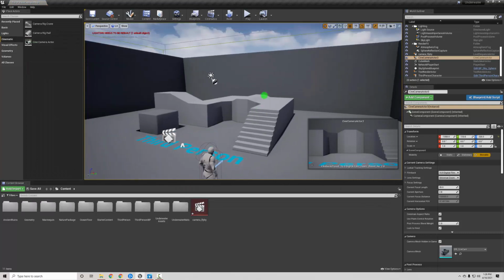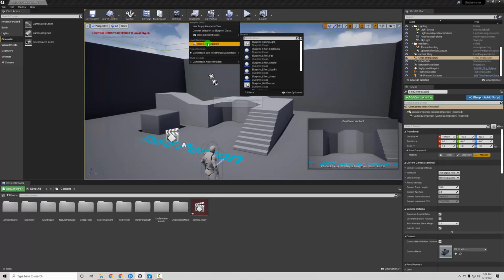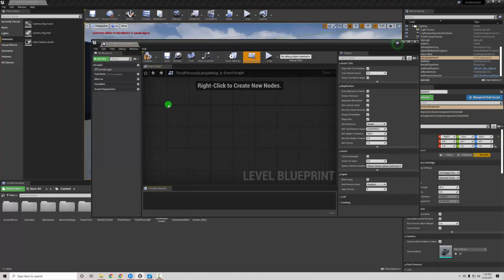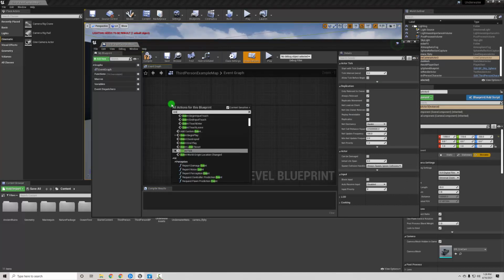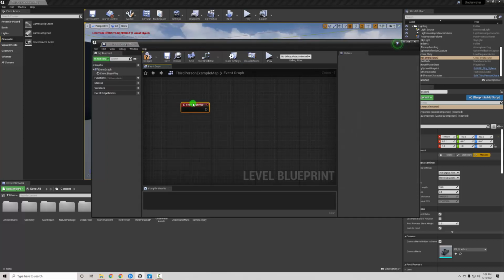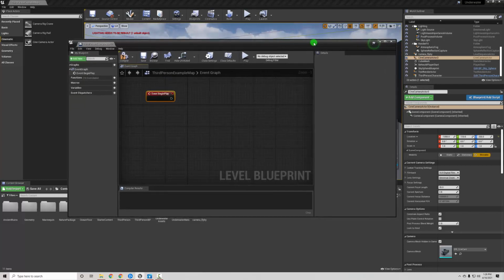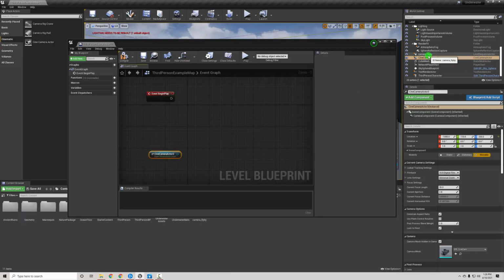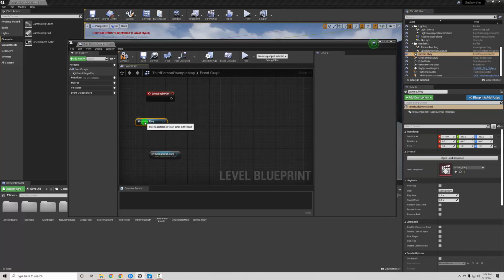And then what I'm going to do is I'm going to come into Blueprints, and I'm going to open Level Blueprint. And then I'm going to right-click and add Event Begin Play. So that means whenever we start this level, it's going to end up playing the sequencer for us. Okay, so now what I have to do is get references to the cinema actor, so I just drag that out. And camera flyby, just drag that out.